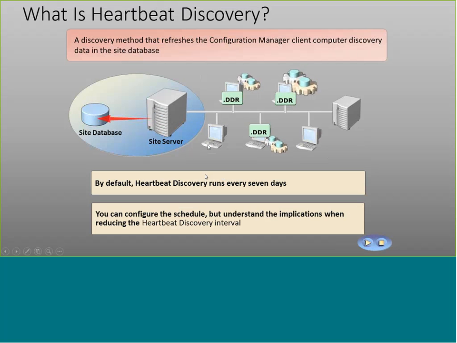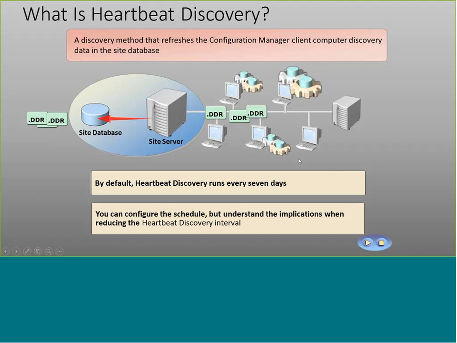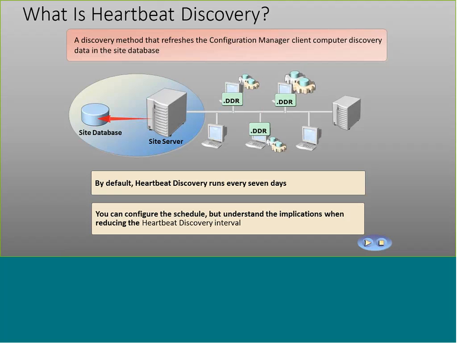So if we put that discovery, which is on 7 days for now, if we put it on 1 week or couple of hours, you can see from 10,000 machines, all DDR coming every 1 hour. That's gonna just take down our database and server and bottleneck our network. But in our network, we have just few machines, so we're gonna try to get information as soon as possible, which means the least time, not 7 days, but very less time, so the machines could report, hey, I'm alive and I have this, I don't have this. So there will be messages also coming, which we need to make sure that, okay, our machine status is this now.